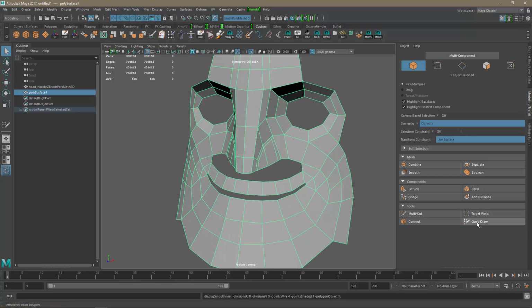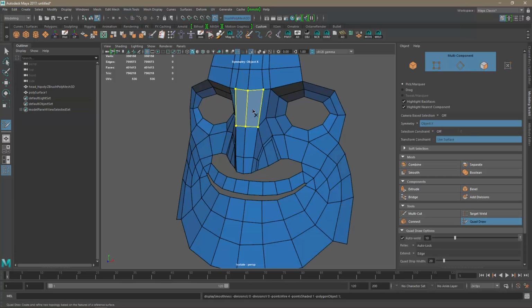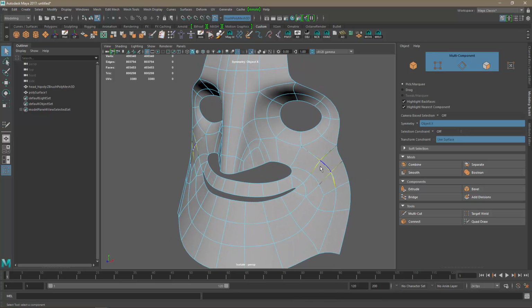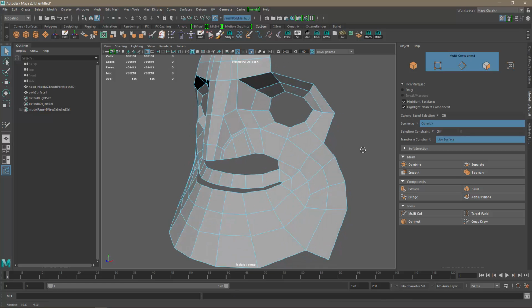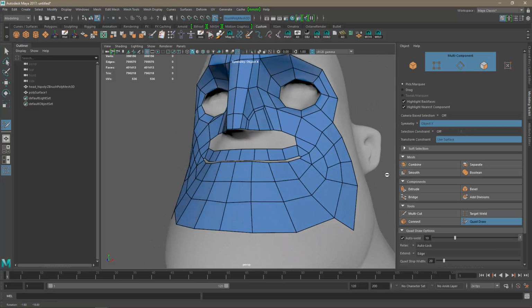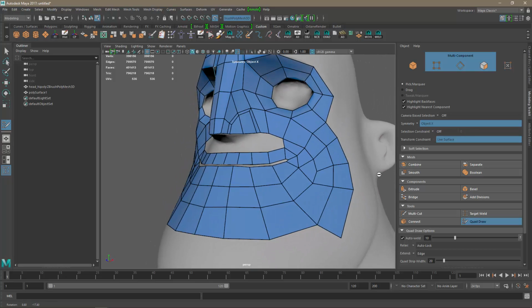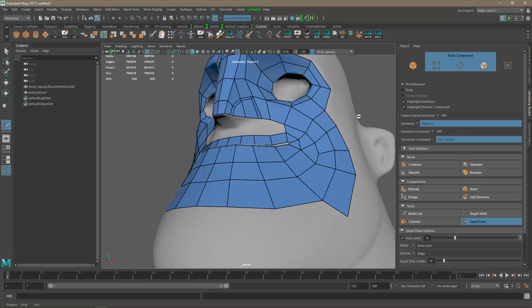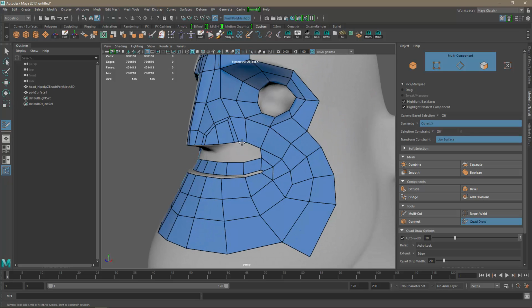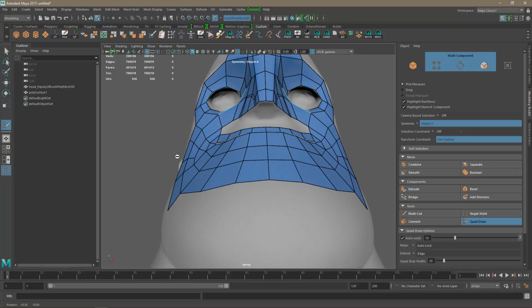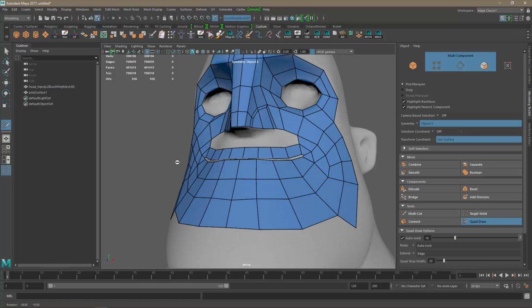So go back to quad draw. Let's see what happens. Okay, that's fixed. And let's go back to quad draw. And let's go out from this selection mode. Now, how we want to proceed here, let me see. So I have this crease going on, and I need to connect all these points here in the middle.